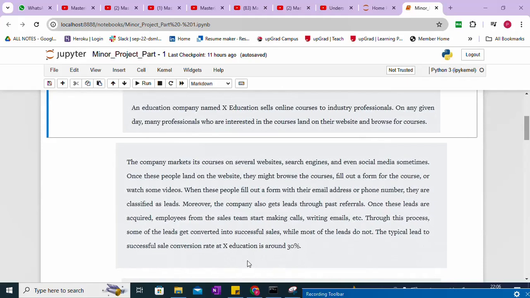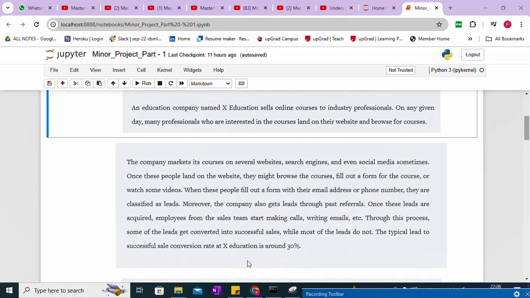as lead. Okay, what is it telling? For example, whenever you enroll in any of the online courses, you will see that there is a form they have given. You fill in your first name, last name, email ID, contact number, and all. Once you submit the button, all your details will go and be stored in their database. Then by taking your phone number or email ID, they will try to contact you.